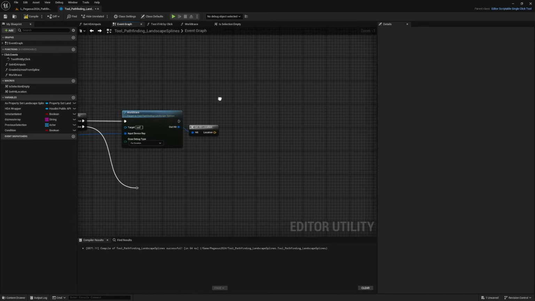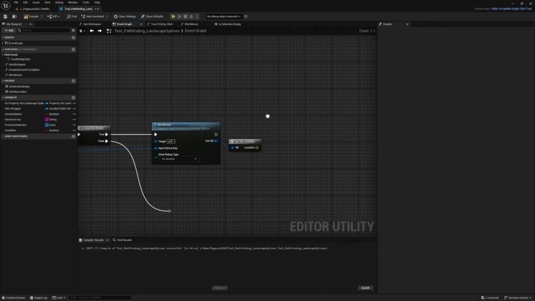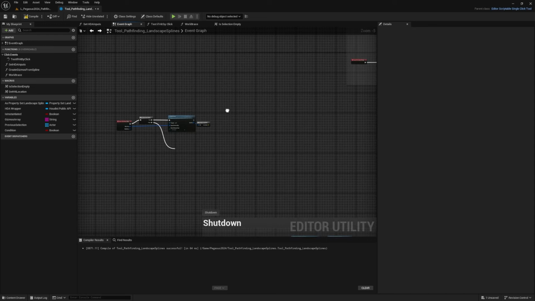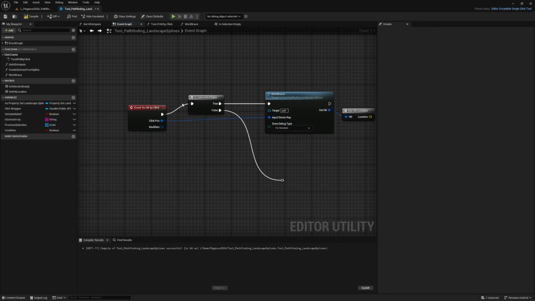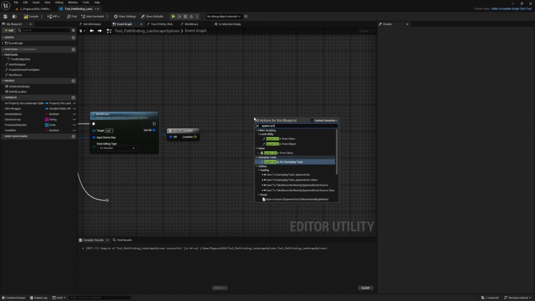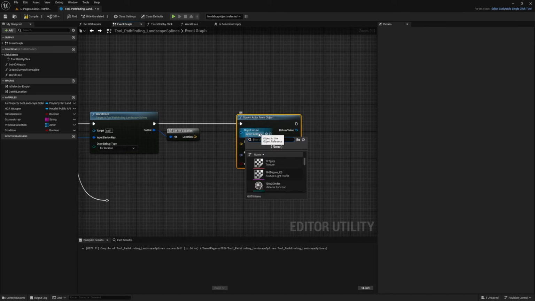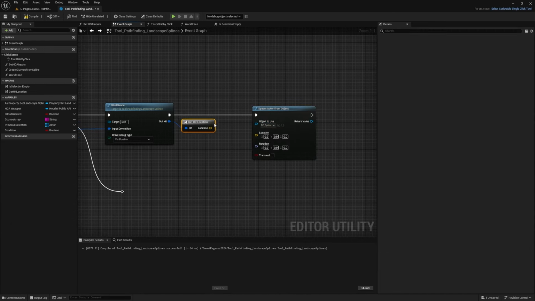There's two things we need to do. So the first thing we're going to do is we're going to handle the creation of a new spline. Okay. All right. So at this location, we're going to spawn an actor from a class, and you can see that we have two options. We have the game option and we have the level utility option. So we want to choose the level utility option. And the object we want to spawn is going to be a BP spline. Okay, so we're creating a new spline at this location.